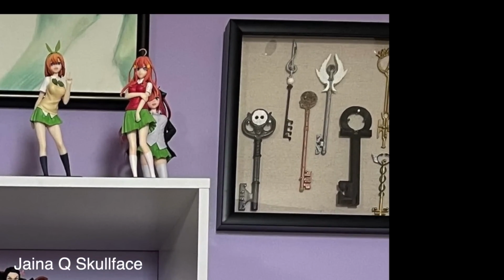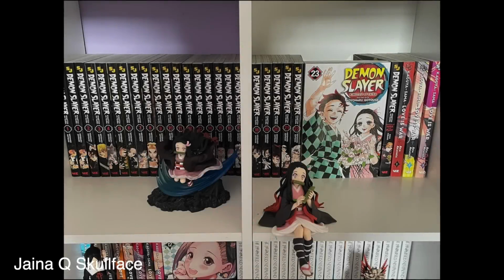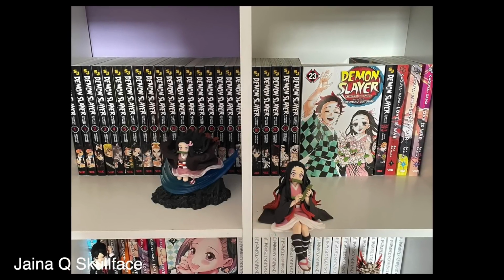Tyler, the collector, printed those for her. She painted them all, and her and Laura put them in that little shadow box. Wow. Like, if you look at the second shelf down, she's got these little pieces. There's the girl sitting on the shelf, which I do think actually works, and then there's the other one that kind of gets lost in there.